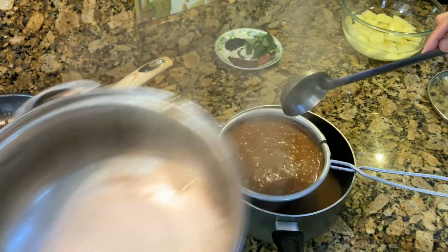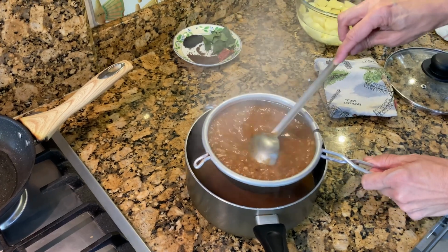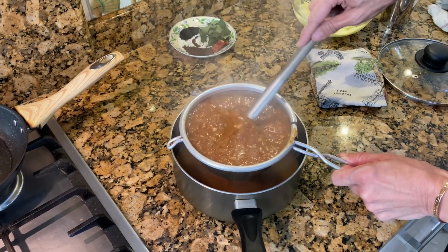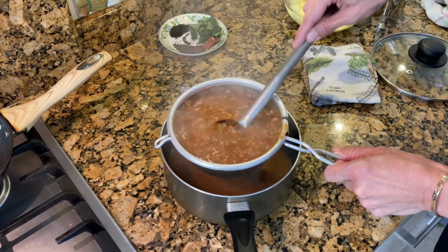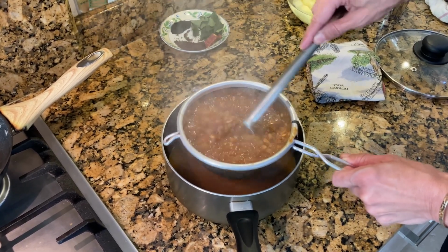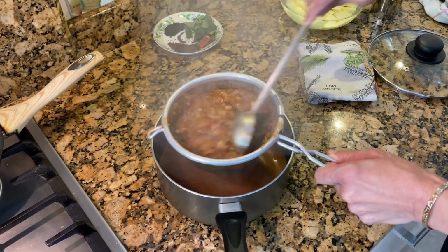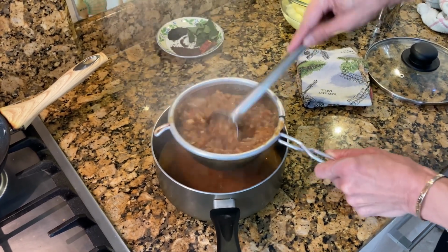So once it's all in there, what we do is we keep doing this till all the water comes out, but we don't want to waste anything. So what we'll do is we'll use the pepper water that's collecting in the saucepan. Once we've done this, just keep with the spoon doing this till it's all the water.